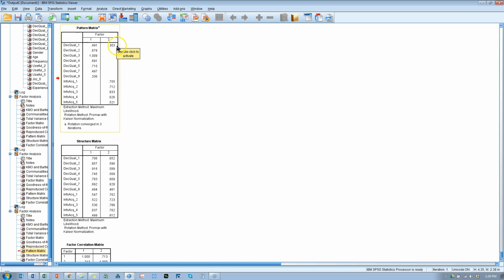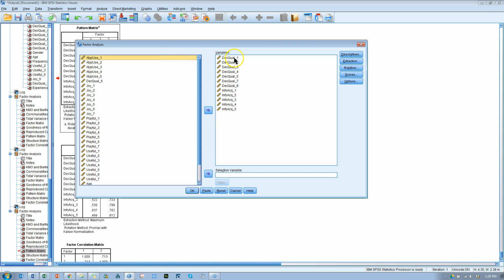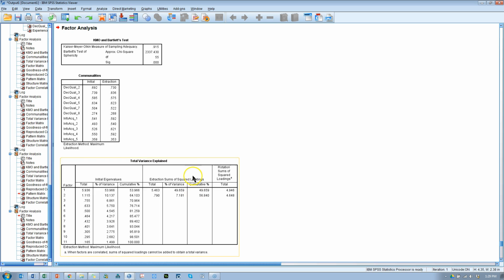Okay, this one, no good. Decision quality 1. And you may say, hey, James, wait, what is this? It's above 1. It was last time too. This is called a Heywood case. We're going to ignore this Heywood case until we've resolved other issues, because it'll probably just resolve itself. So, decision quality 1, you are gone. Kicked off the island. There we go.